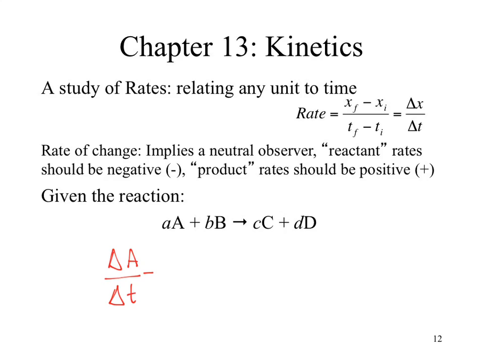If we looked at our units on this, this would be moles of A per liter times seconds, correct? What if I wanted to convert the moles of A into the moles of anything else, say the moles of B? What would I need to do? I need to multiply by the mole-to-mole ratio. What's the mole-to-mole ratio? So moles of A needs to be on the bottom, moles of B needs to be on the top. What's our ratio?